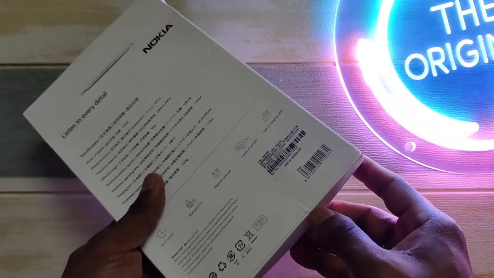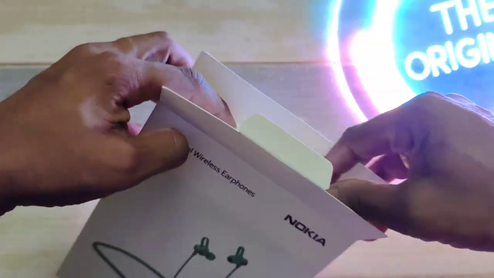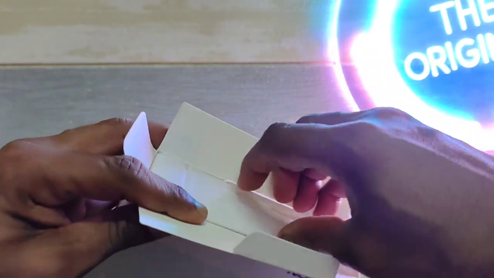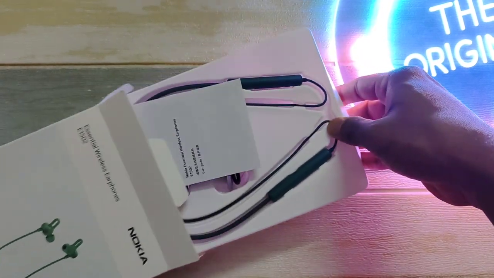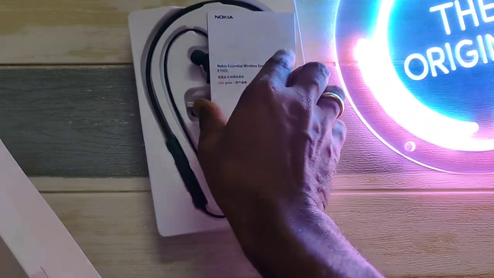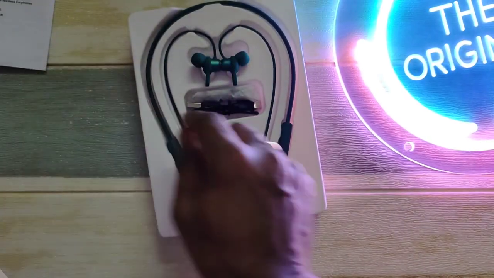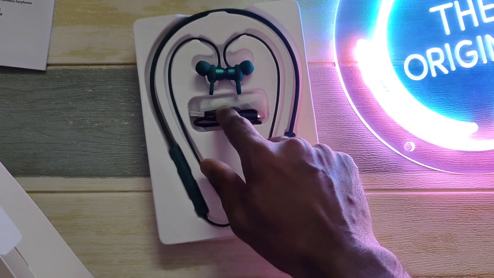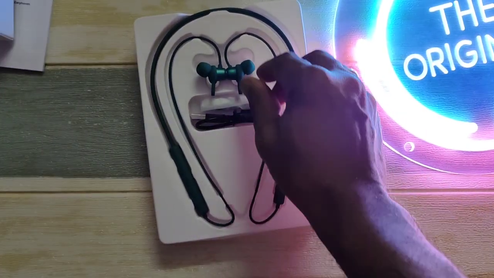So we're just going to open and see the contents here. You can see it is made of a simple plastic tray. I'm just going to take them out. This is the simple user guide. We're just going to put this aside. You can see the USB-C charger cable and the additional silicone tips for the ears.